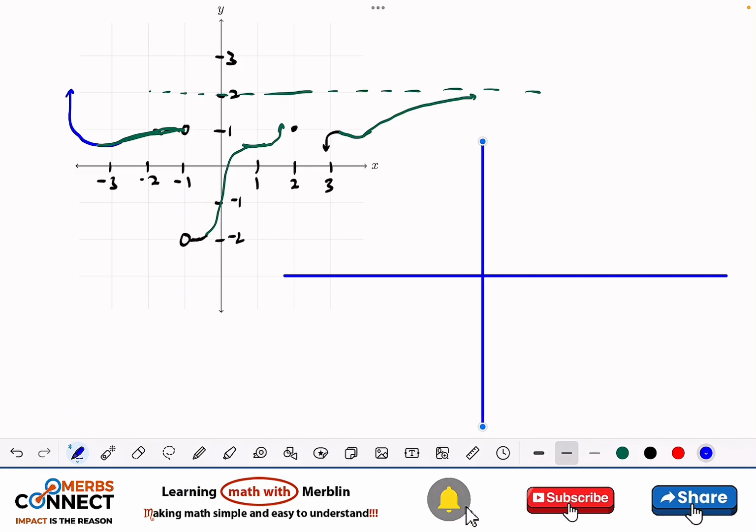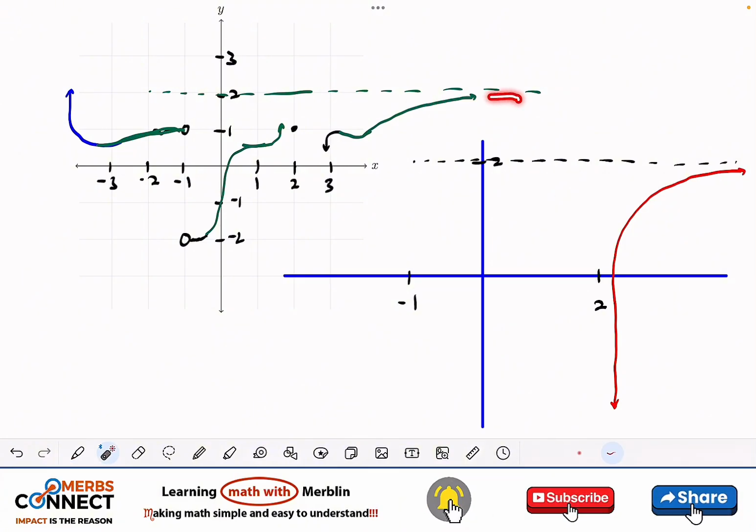Let's pick the values that we have here. We have -1, right? And we have 2 here. So looking at the graph, we see that at 2, if 2 is the vertical asymptote, then I should be having a horizontal asymptote here, which is the 2, and then the graph is going to be something like this. So this is the graph that I just drew. So it's going like this towards the 2, right?